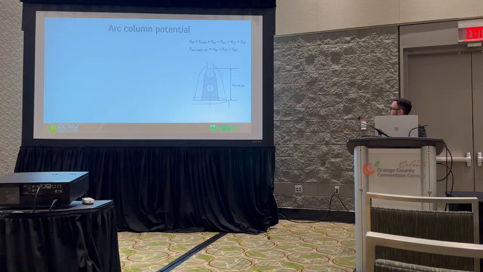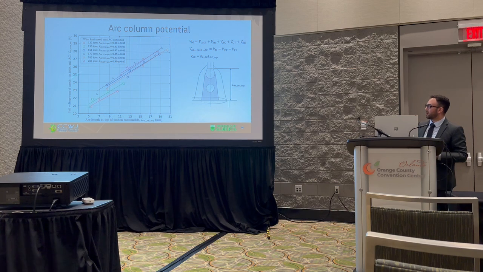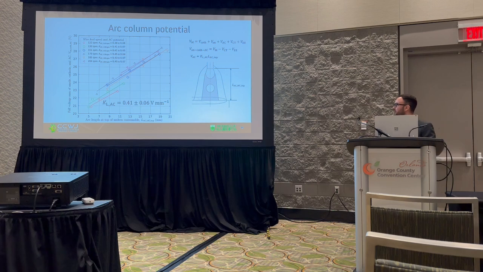So if we put this to work, we have the measured voltage, and if we subtract the contact tip voltage and the electrode extension voltage, we get a voltage that is composed of the cathode, the anode, and the arc column. If we compare that to the length of the arc, now we can get an arc column potential, and we see it to be approximately independent of current, because from all the experiments that were performed, from 120 inches per minute to 204, there was small variation. So this is quite convenient for us, because if we're designing a welding procedure, for instance, we can consider this value to be what you would lose in volts per millimeter for your arc.